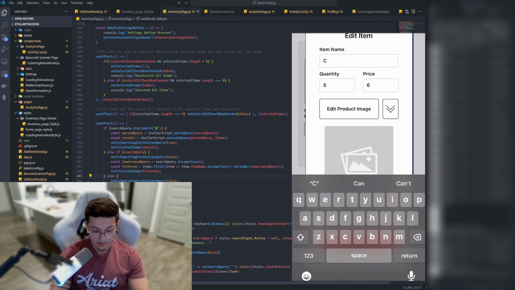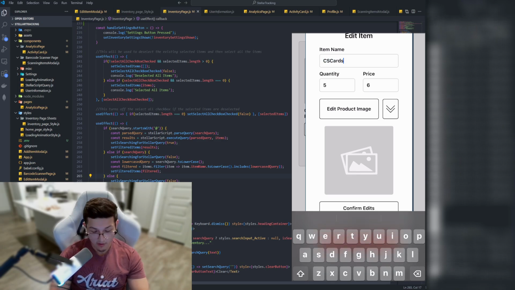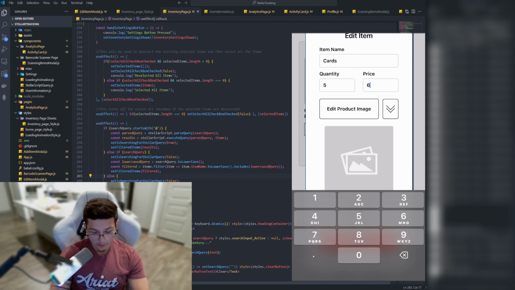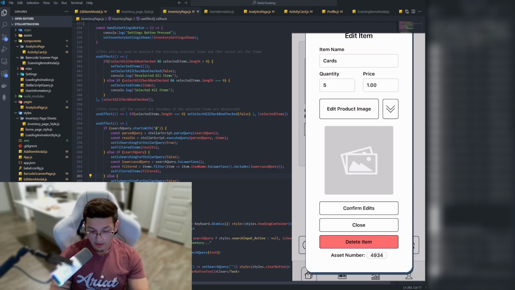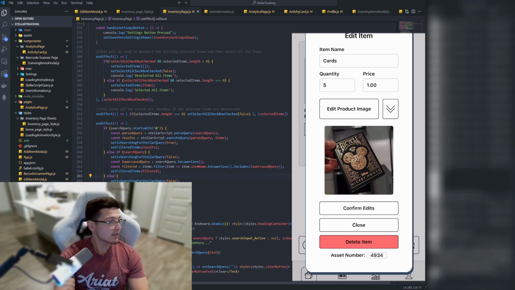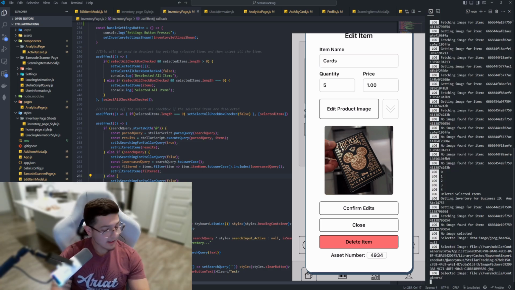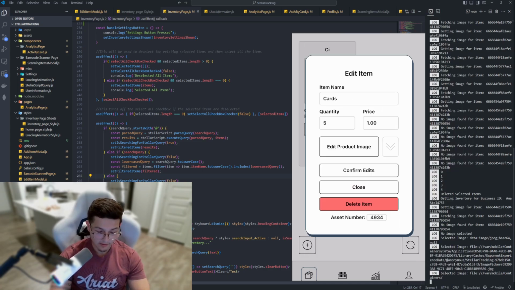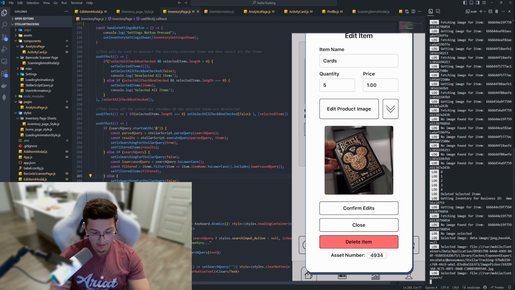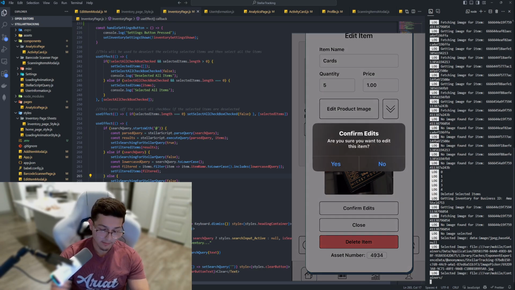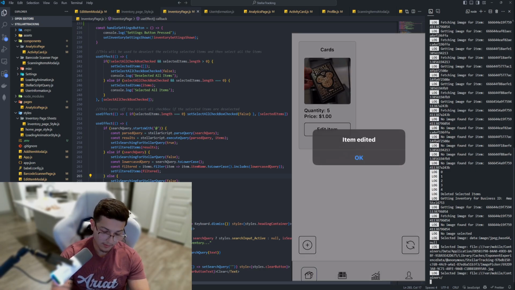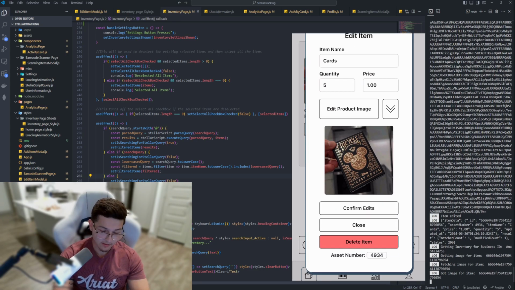So right here I'll put, what could we put? Cards. Let's sell cards today. So let's say I have 5 cards priced at, what do we want these cheap? Dollar Tree? Okay, let's put them at $1. I do have a picture of cards in my photos, but I added the image and it's now on here. We could minimize it with the drop down arrow right there. There's more features to that arrow than just that. I'll show you here in a little bit. We're going to confirm the edits. Oh, confirm the edits. Yes. Item edited. So it's now edited.